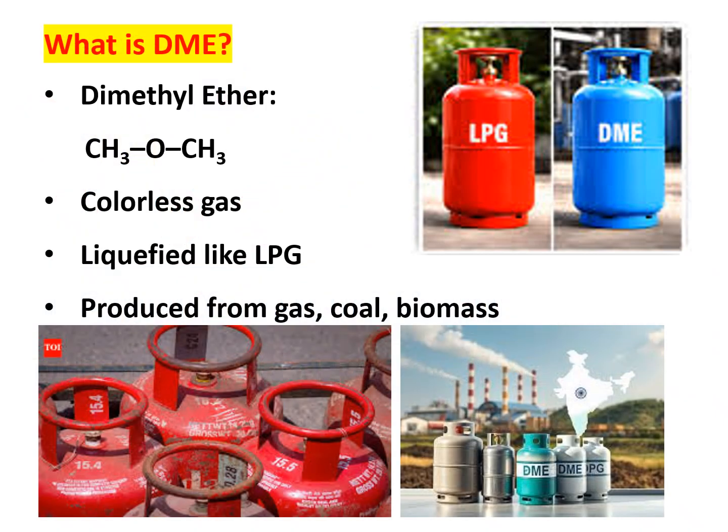Now, DME stands for dimethyl ether. The formula is CH3, single bond oxygen, single bond CH3. Students of class 9 and 10 will know that this part, bond oxygen bond, is ether, the functional group for ether. On either side we have a methyl group CH3. So two methyl groups, and the functional group is dash O dash, that is ether. So dimethyl ether.